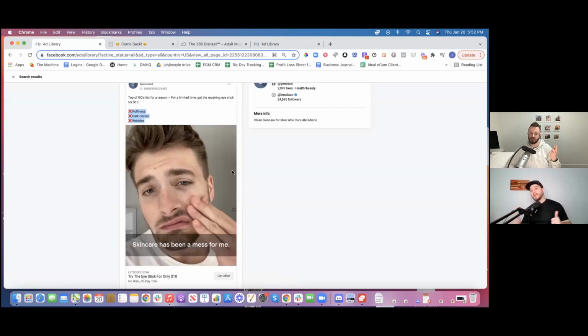So here's a nice little bridge hook too, where it's another sort of jarring close-up of a face with this dude with this weird face, but then we can hook, and then that leads to this, and then that leads to this. That's what we mean when we say the hook to the bridge, right? And then we're selling the product, then we're into it. So it can be quick. Totally.